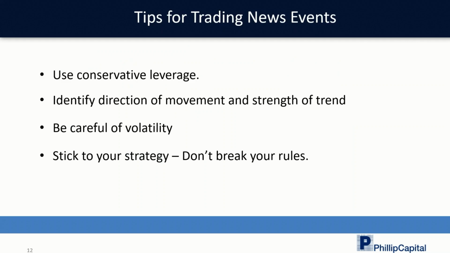Also, some tips for trading news and events. Number one is to use conservative leverage when trading around news. If a news result comes out unexpected and the direction of the trend is unfavorable, then that can move quite rapidly, so use conservative leverage. Identify the direction and strength of the trend: the impact that the news result has, and the strength with which it's moving in that direction. Be careful of the volatility. You can see rapid price movements and price spikes around sensitive news, and a lot of volatility around that trading time, even before and after.